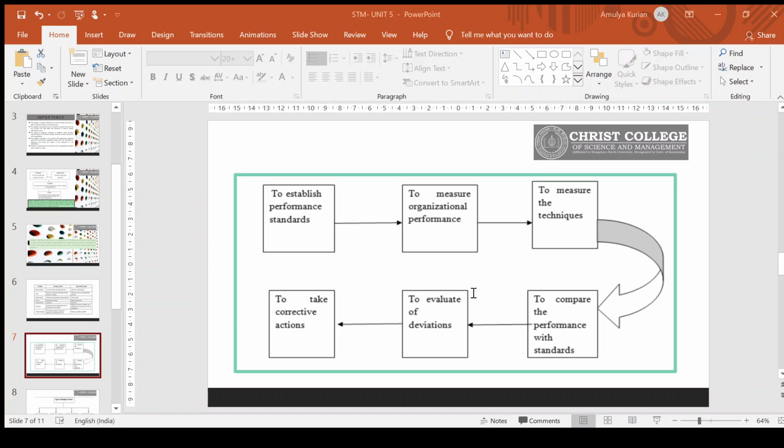But if we are taking time, cost, income, market share, return on investment, we can get the quantity. So first we will be establishing the performance standard. Second one, we will start measuring the organizational performance. That is, once the goals or objectives are kept in place, we will be measuring the actual achieved by the organization. Compared with the fixed goals, what is that which we have achieved.